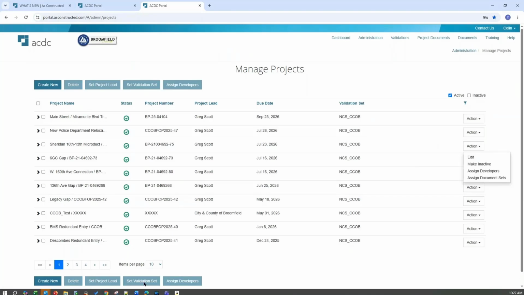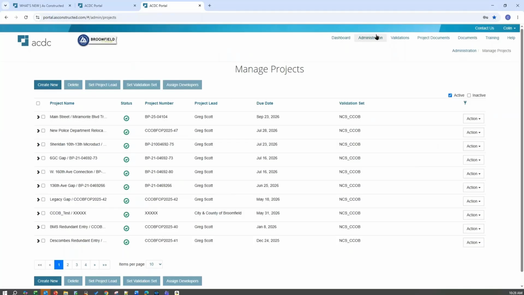You'll also notice the validation set. All of those rules I talked about, you save in a validation set. You can actually give it your own info, code it, and we give guidelines on the different versions. Once you start a project and you've got an engineering company working on it, you probably want to keep that validation set for that project. For the next project along, it might be different, or you might improve it and say, you know what, we needed to add this other check or tweak this or that. You just save it as another validation set. Our best practice is that when you start the new project, you assign that new validation set, and that allows you to get there.